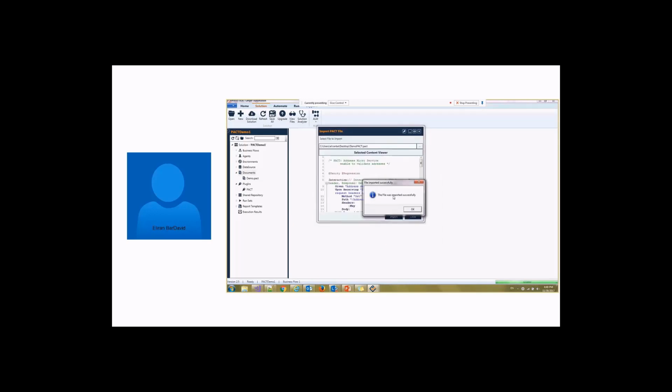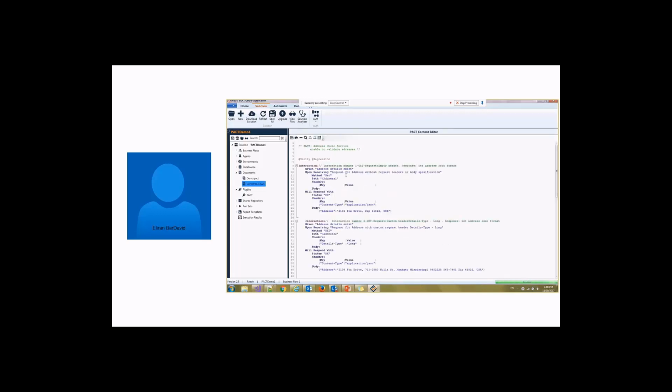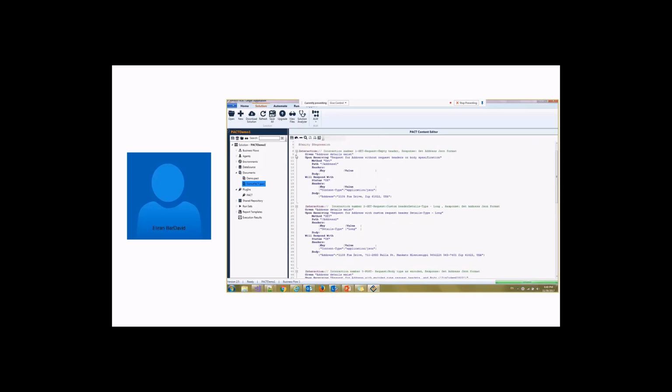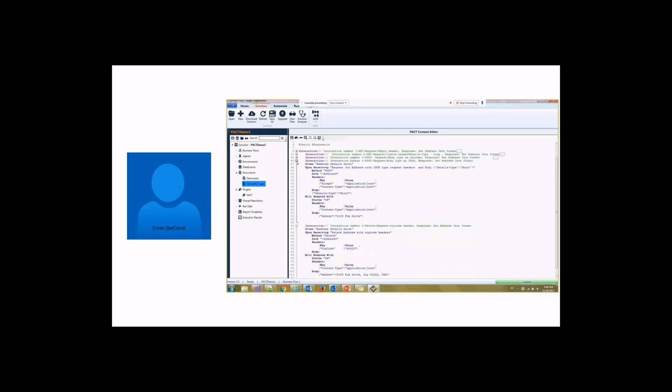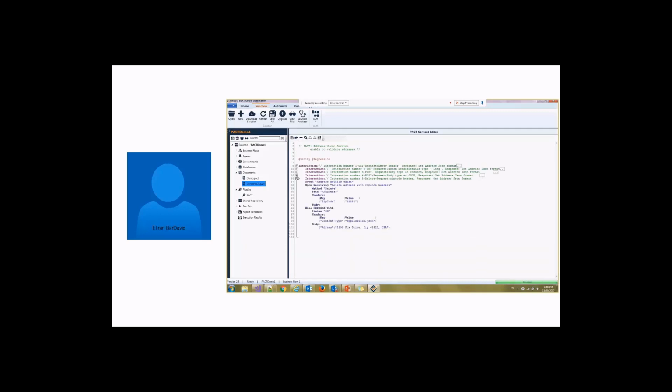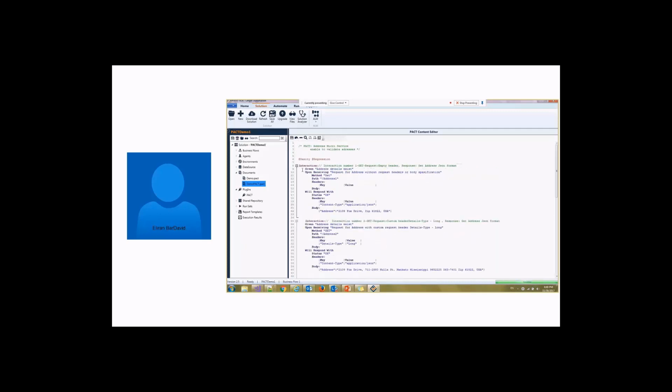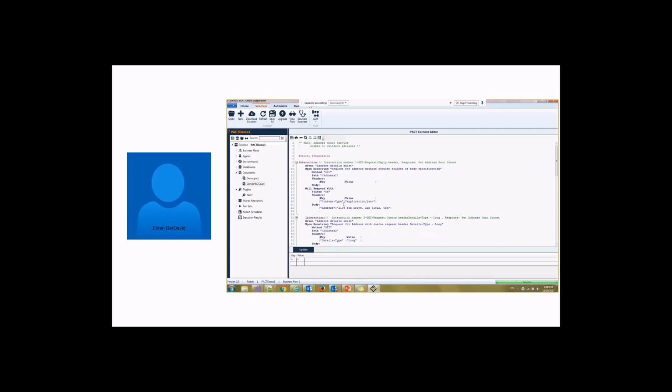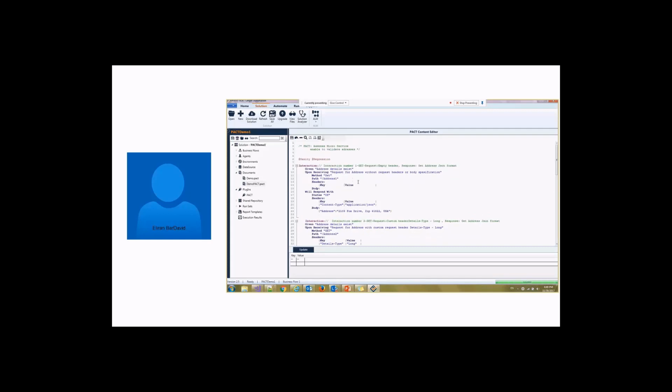I will click on import and I see the file imported successfully. And what we have here, we have 1, 2, 3, 4, 5 interactions, and each one of them contains all details inside, and the way to verify it is by clicking this compiler.